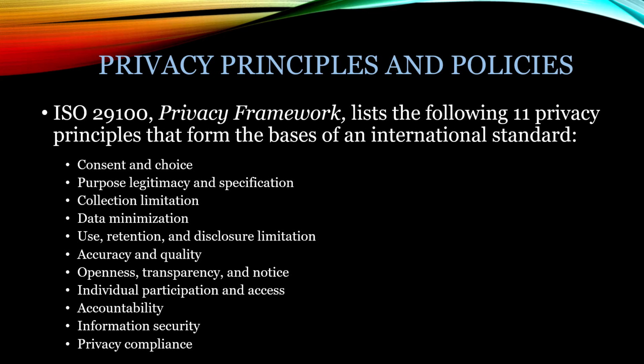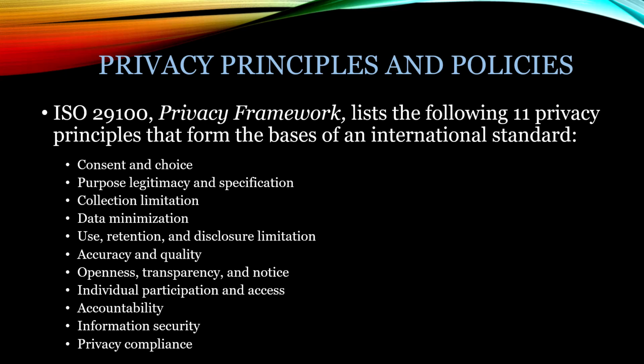There are some national and international frameworks. ISO 29100, the privacy framework, is one of them. They list 11 key areas for privacy, and those areas include consent and choice, which enables PII principals, the persons to whom the PII relates, to exercise consent to the use and provides an opt-in, opt-out based choice. Purpose legitimacy and specification defines the purpose for which the PII can be used, with clear specifications to the PII principals. Collection limitation, which will limit the collection of PII to what is within the boundaries of applicable laws and strictly necessary for specific purposes.